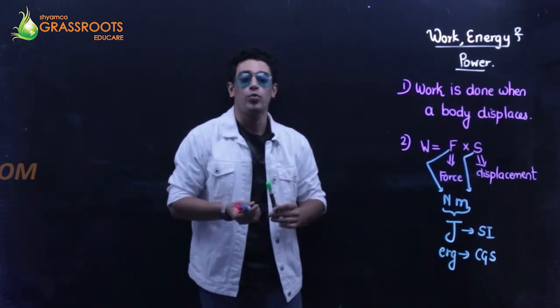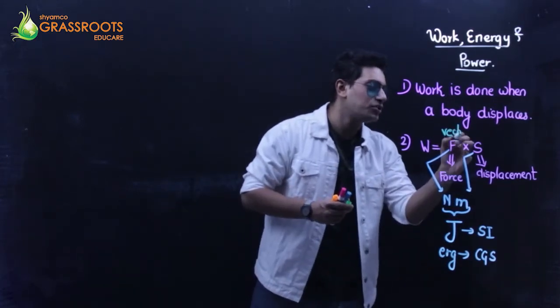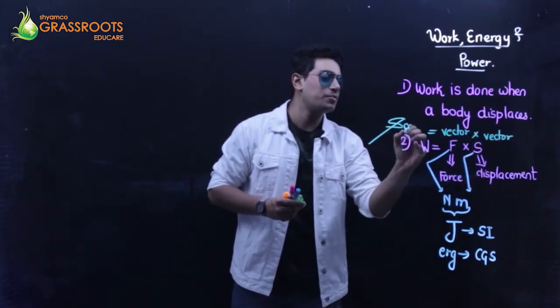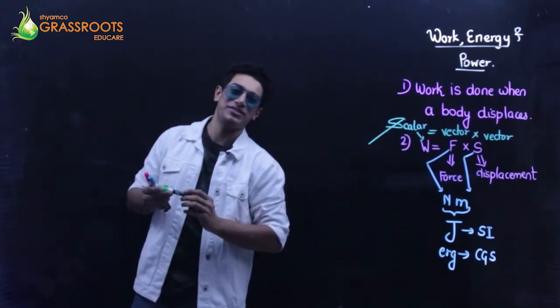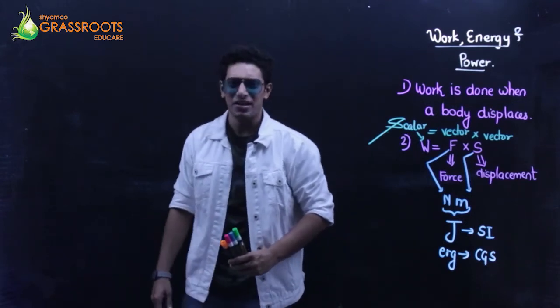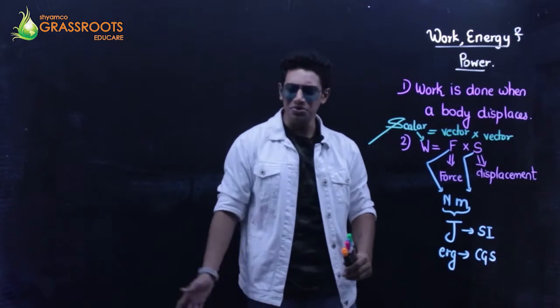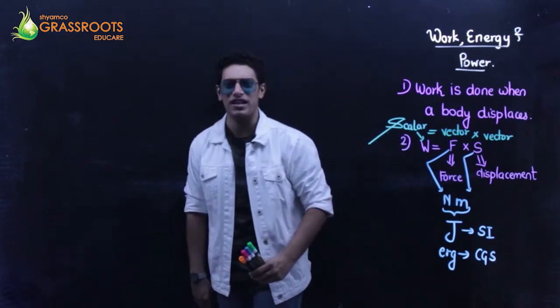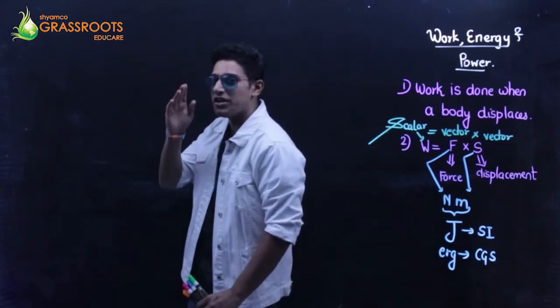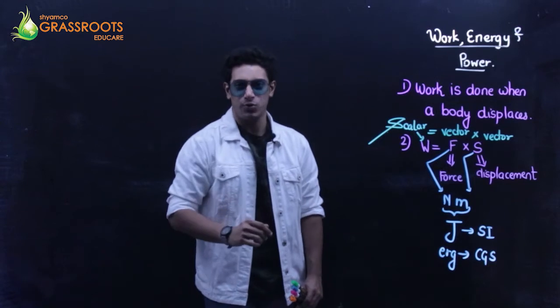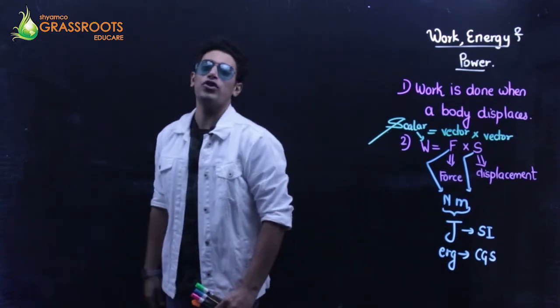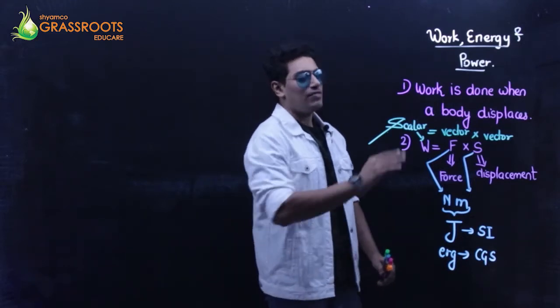Talking about the quantity which it belongs to, force is a vector quantity, displacement is also a vector quantity. A vector into vector, it gives me a scalar quantity. So, work is a scalar quantity. It does not require any direction. Do some work, get up from that seat, go jogging. You won't ask me sir which direction I'll go jogging, you'll just get up and go jogging. Just move yourself. It's very simple. So, I can say that work is a scalar quantity. It does not need any direction, it needs only magnitude. That's what I am interested in. So, we spoke about the work, the amount of work, the SI unit, the CGS unit, the definition, and the quantity which work is.